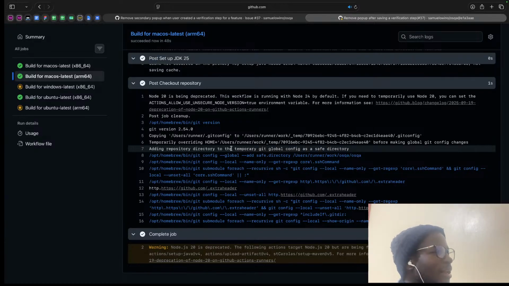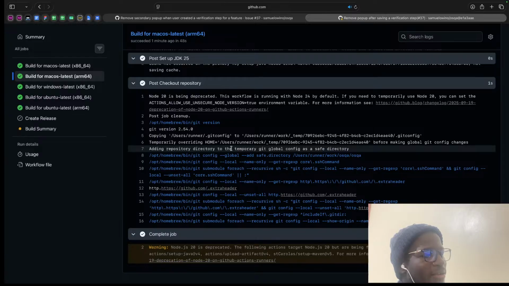I need to learn how to work with JPackage. And also, when you're generating binaries for particular platforms, at least in my experience, you need to build the code on that particular operating system. So if you wanted to get a DMG for macOS, you'd probably need to build this on a macOS system. If you wanted to get an EXE, you'd probably need to build it on Windows.